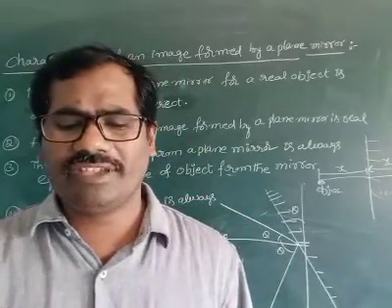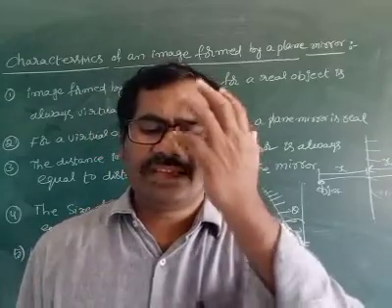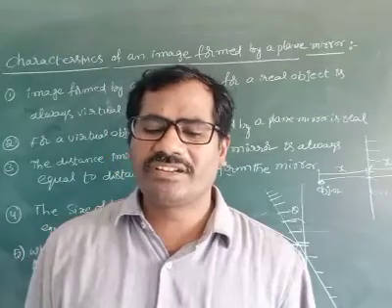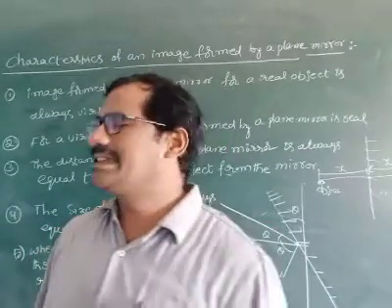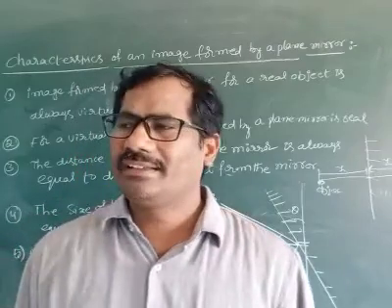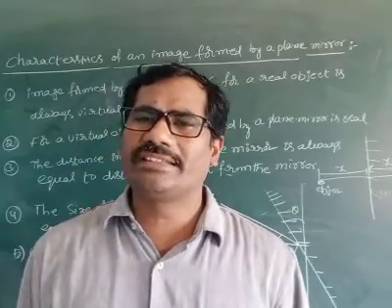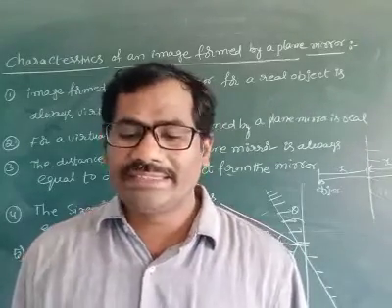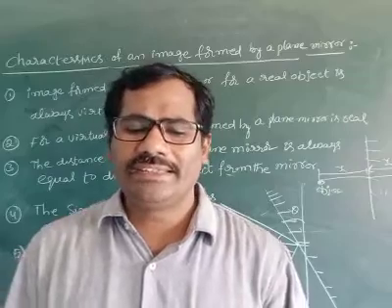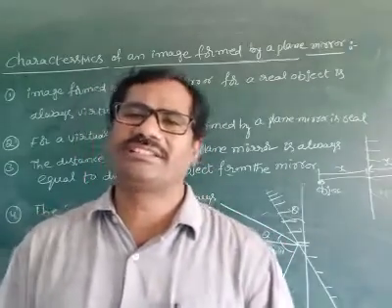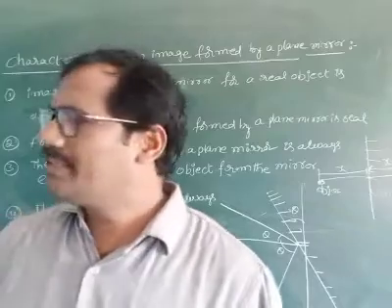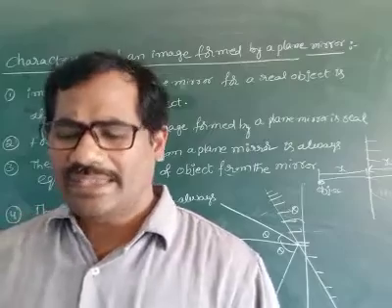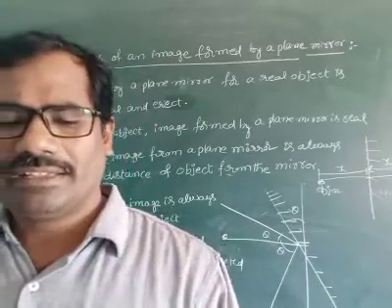Okay. Next one, if a mirror is kept fixed and the incident ray is rotated, then the reflected ray is rotated in the opposite sense by the same angle. That means we do not rotate the mirror; only if the mirror is kept fixed and the incident ray is rotated will the reflected ray rotate in the opposite sense by the same angle. These are the characteristics.